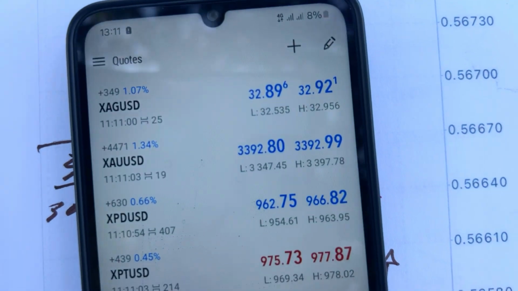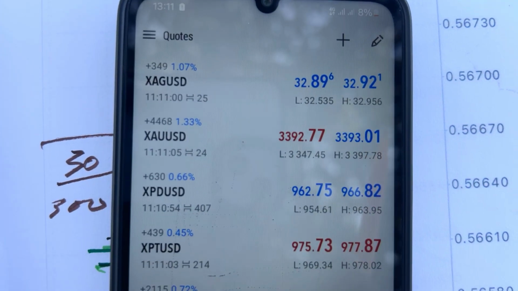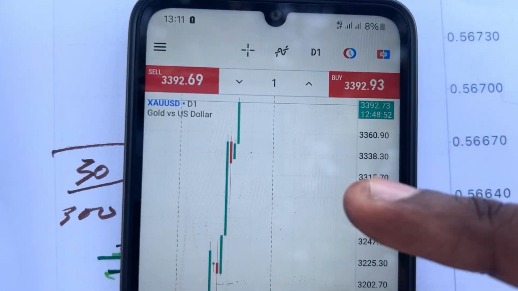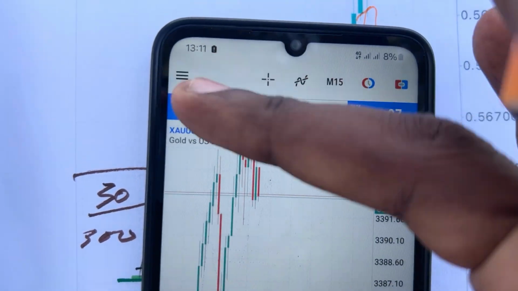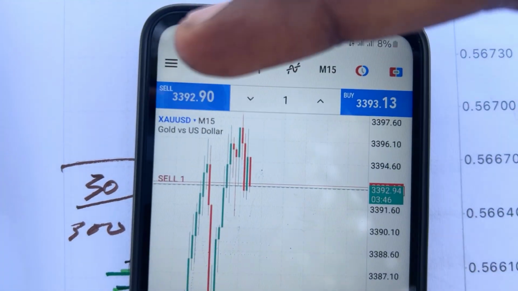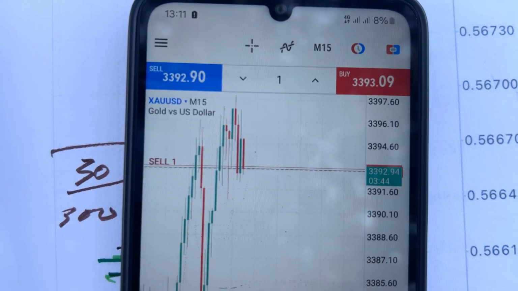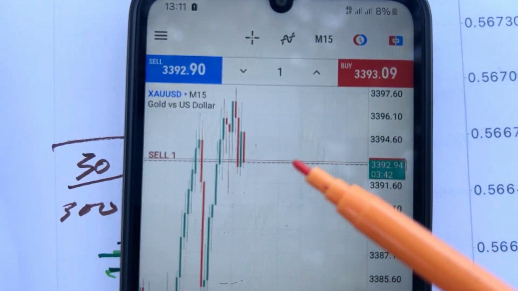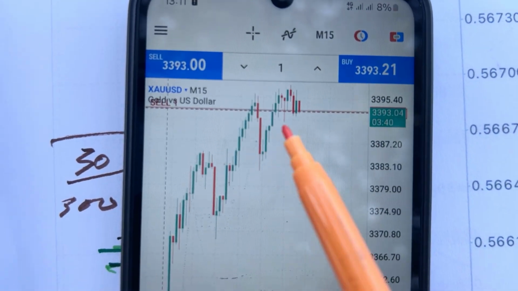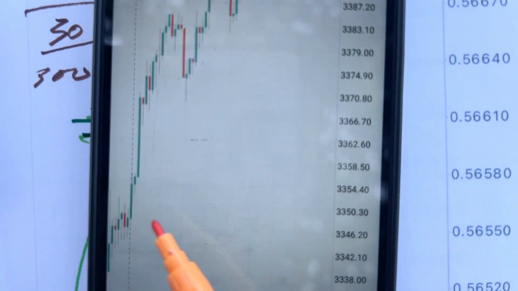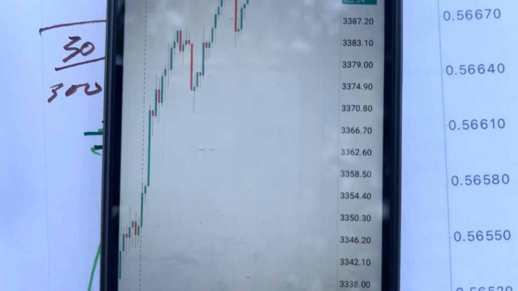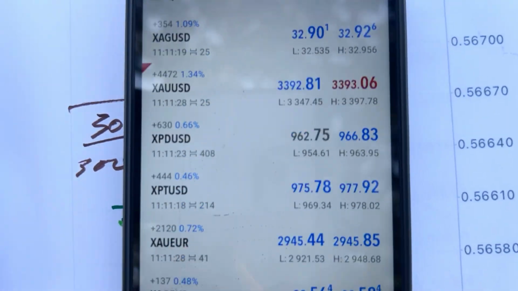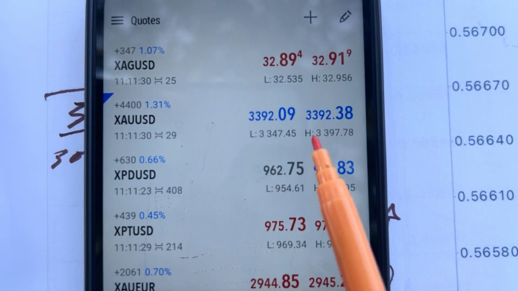Based on that, we can just use this one, and this is gold, by the way. Let's go to the 15 minute, and on the 15 minute we can make a sell over here, because gold is selling. Now when we make a sell here on gold, we are expecting to take a profit on the open of the day, which means the low of the day. When we go to the code section here, we can see the price of the low of the day and the high of the day.